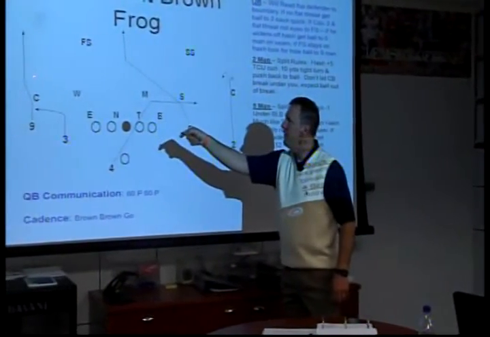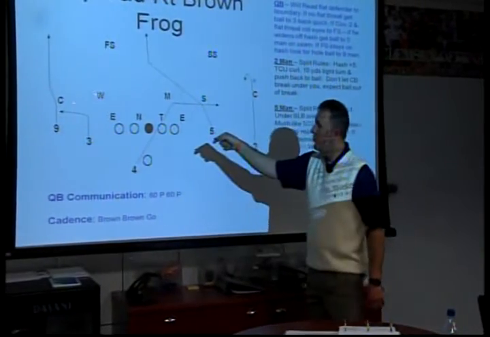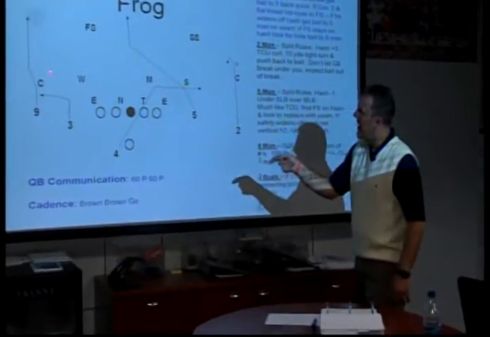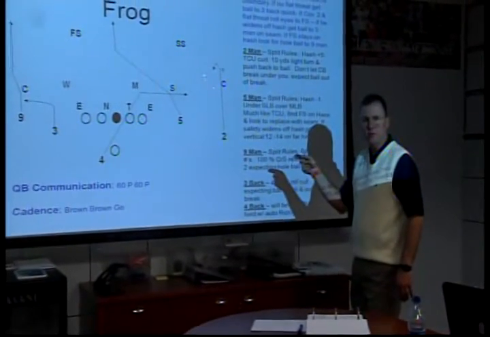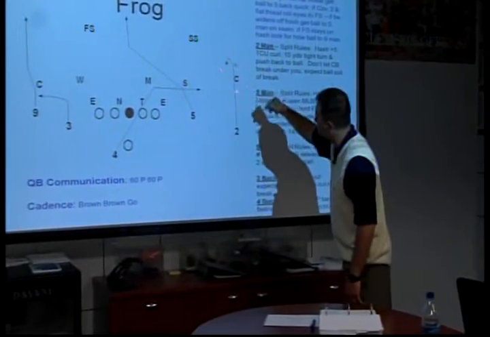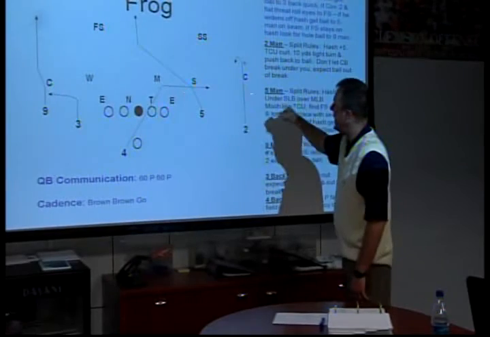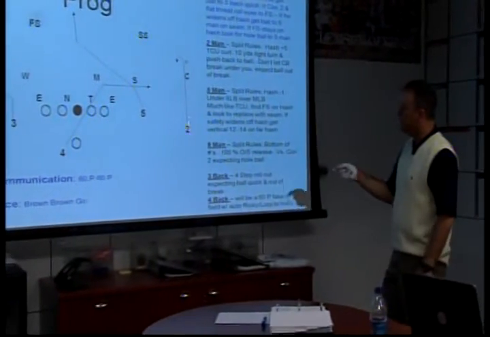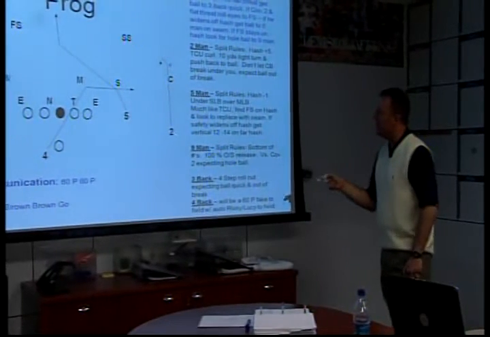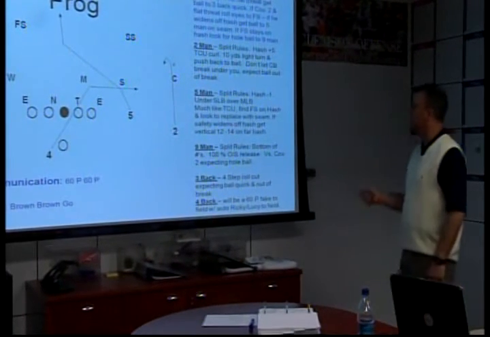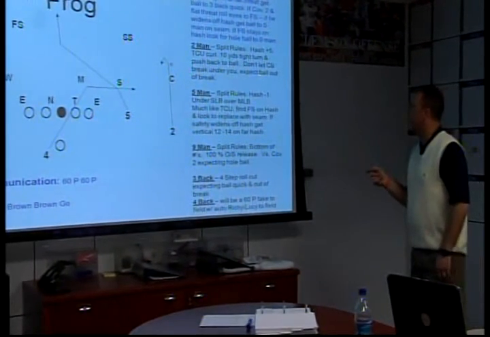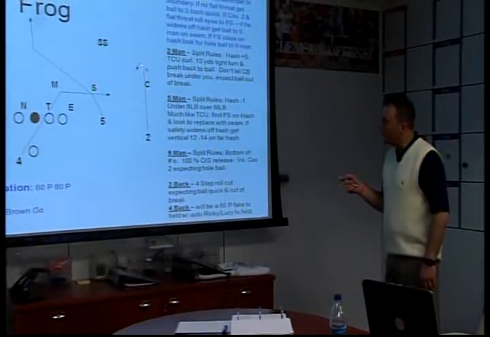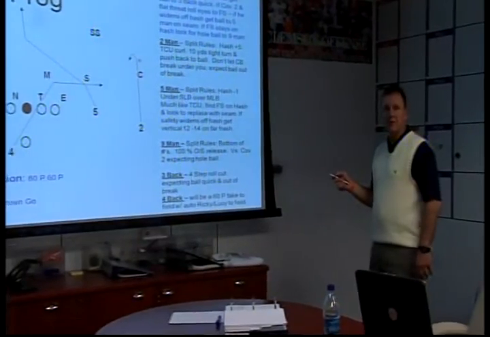So if he's off and we're in quarters coverage with a will linebacker already taking the flat responsibility, my eyes now will roll back to the field. And I am looking for my TCU curl right here with a high-low concept with my 4-back coming. You're the guy right there. So 2-back, you have got to create separation with a push. Okay? Don't let the corner break underneath you. That's what we're talking about. Hard drive, hard quick break to the post, and straight back to the ball.